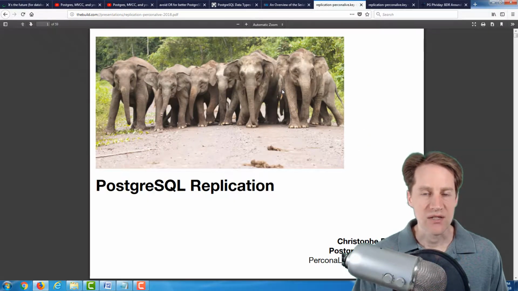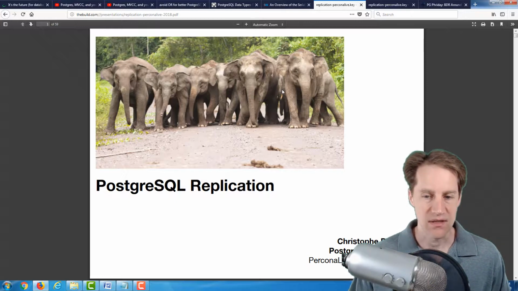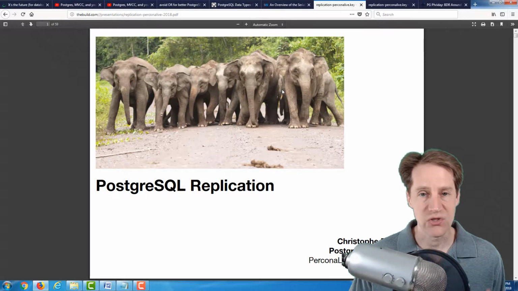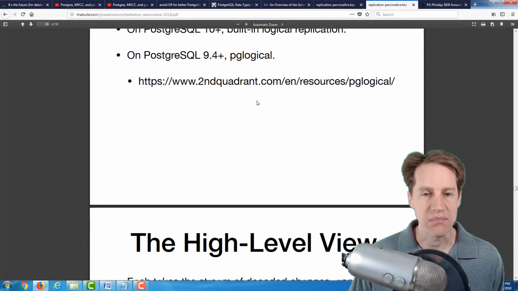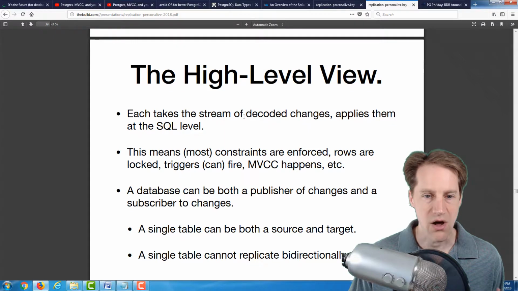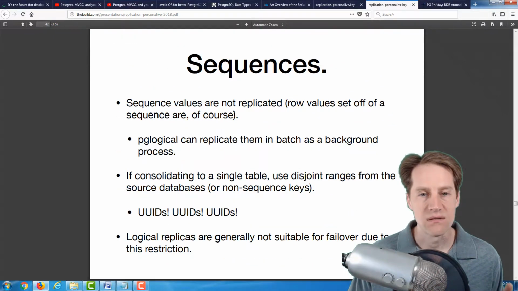The next blog post is actually some slides from a presentation, PostgreSQL Replication, by Christophe Pettus at PostgreSQL Experts. This is a very comprehensive presentation, and it goes over all the different types of PostgreSQL replication, from log shipping WAL files to using streaming replication to using logical replication. I was familiar with a great deal of it, but there was a great refresher around slide 38 for me, where he talks about the logical replication options and continues on to talk about some things you need to be aware of.